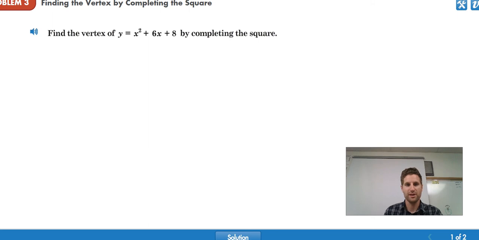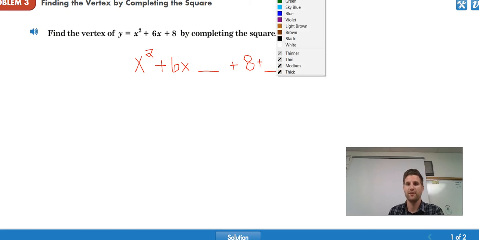Okay, so find the vertex of x squared plus 6x plus 8 by completing the square. Essentially, what we need to do is move this 8 aside for a second. So we're going to get x squared plus 6x, put a space here, plus 8. Now we could move it to the other side, but then I'm going to need to move it back, so I'm just going to push it off to the side for right now. But since I'm adding to one side, I technically have to add to the other side, or I can add the opposite to the same side. That would be an okay thing to do. Let's take a look at how that's going to work.